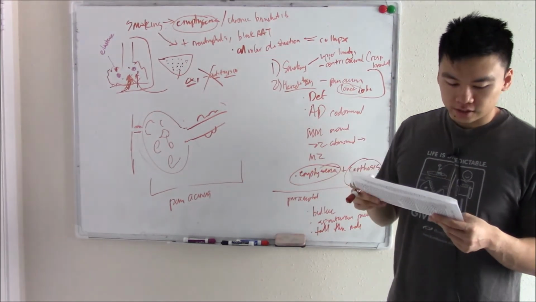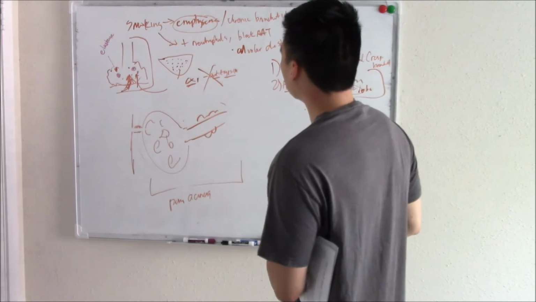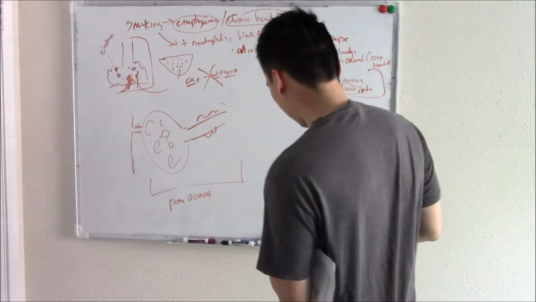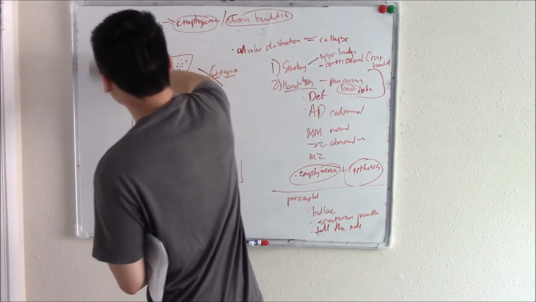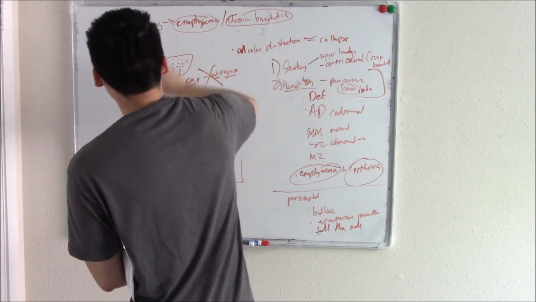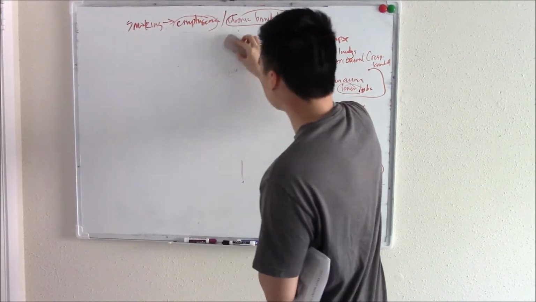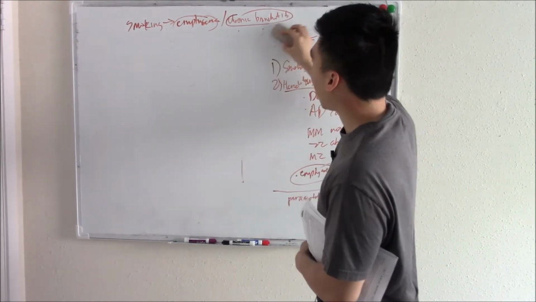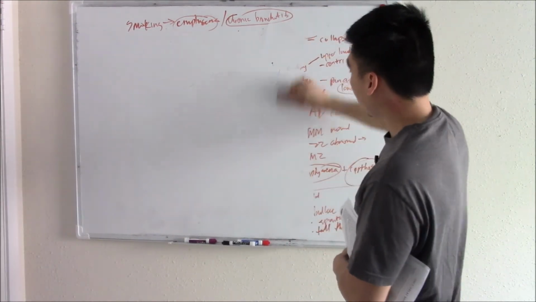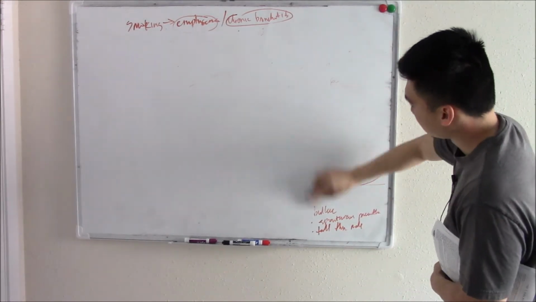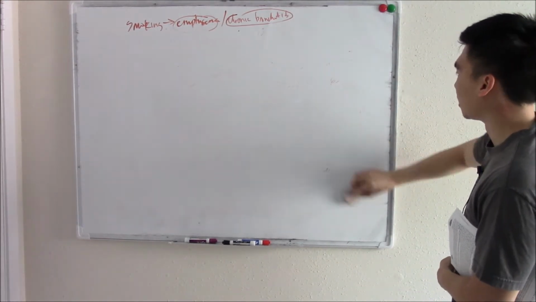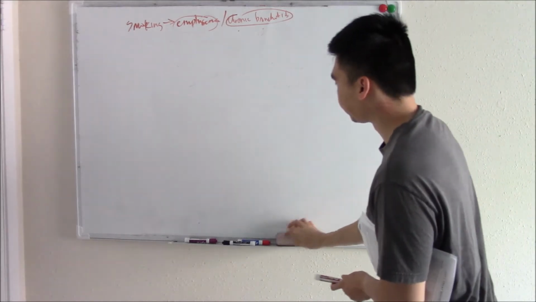How does smoking affect your conducting zone? That's going to be chronic bronchitis. Okay? How does smoking affect your conducting zone? What's important in your conducting zone? We say your conducting zone conducts air, warms and humidifies air, but there's also something very important. It has that mucociliary elevator or escalator that helps us clear our lungs, right? Helps kind of trap gunk, make sure nothing bad goes in.